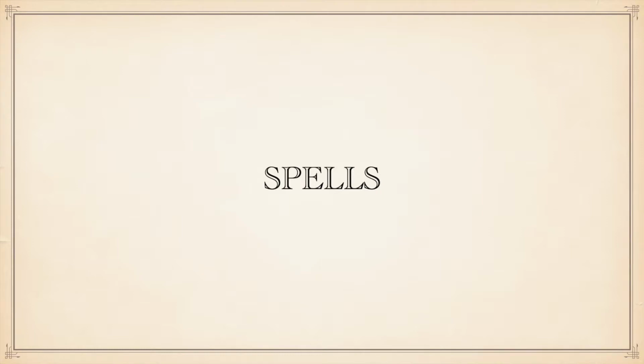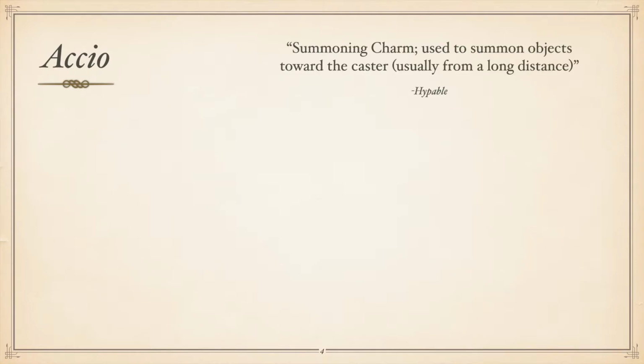So the first thing we're going to talk about are the spells. And I'm just basically going to go through relatively rapid fire a long list of the spells, show you the words that they came from, and then the rough English translation. So we're going to start with Accio, the summoning charm. Up in the top right corner of every single one is going to be a short little description of the spell if you don't know what it does. So I'm not going to really talk about it. I'm just going to talk about the Latin. So yeah, Accio, summoning charm.